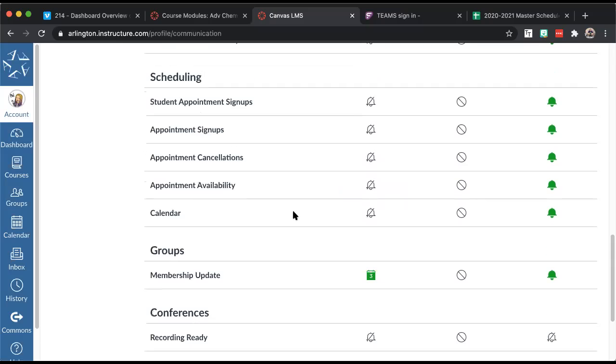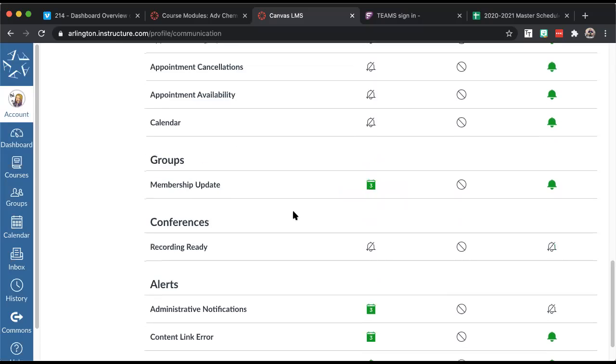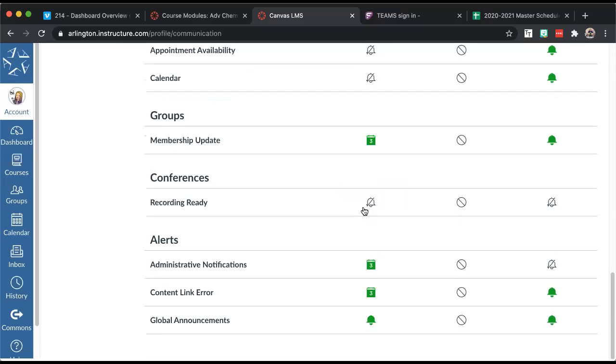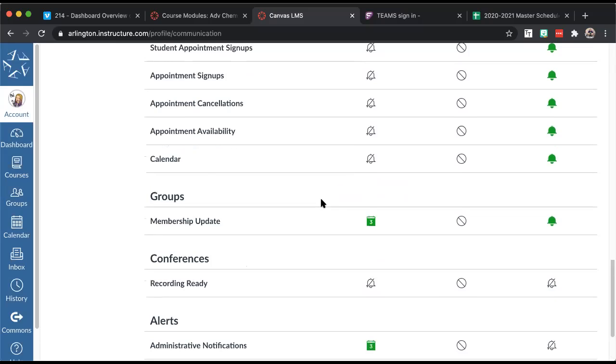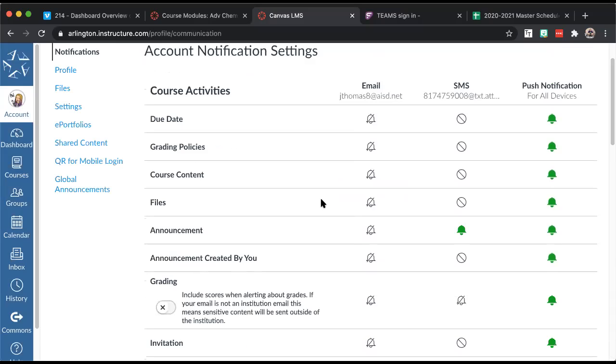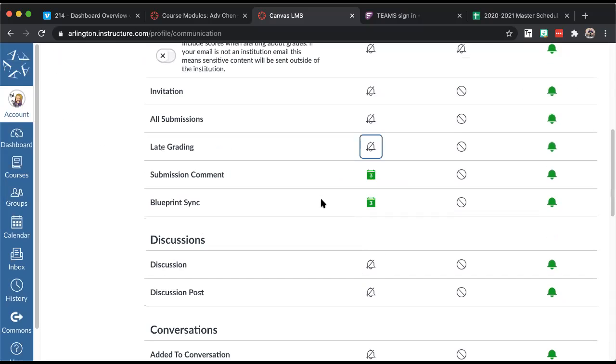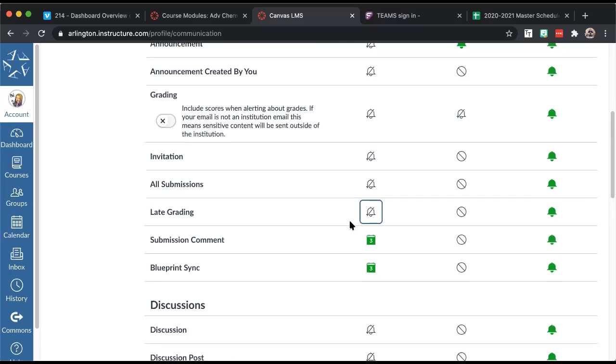So some of them you really probably don't need to turn on. You could leave them off, or you could do weekly or whatever you want. But some of the ones I talked about, I would highly recommend doing immediately, like the grades, the announcements, and the submission comments. That way you're able to keep up with things, and you're not forgetting things and not knowing that you need to go correct something, or that you got a low grade on something, so you might need to look at it.